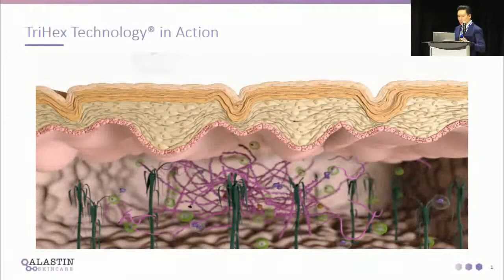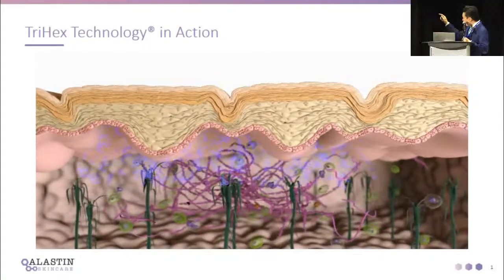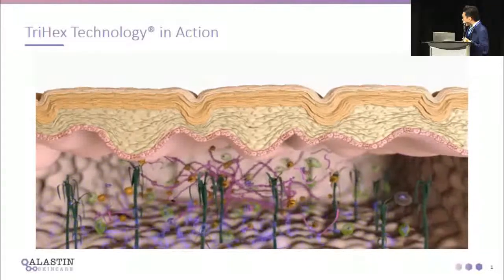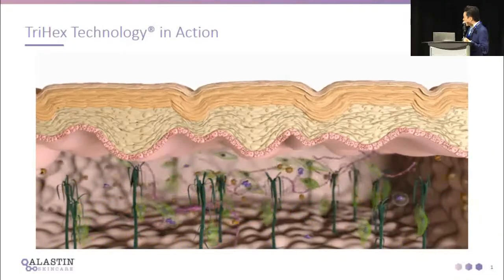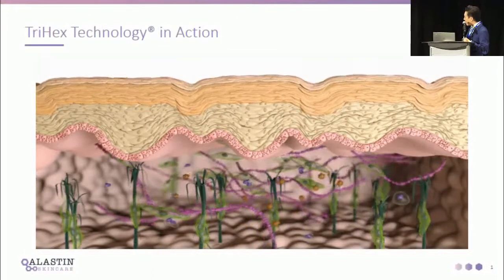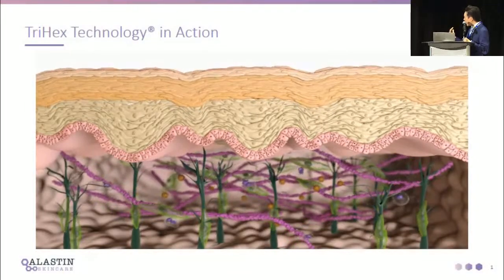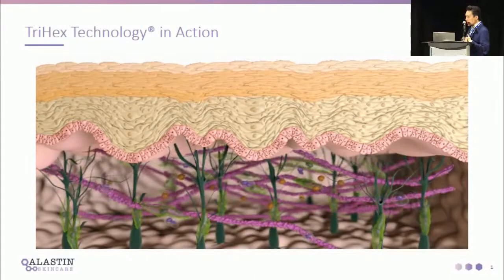So we're going to show you a little video of how this works. You see the elastin coming down. It starts to clear that extracellular matrix, gets rid of the glycated products in the old fragmented collagen, and then cleaning everything up, getting it all ready to grow, and eventually you're going to get beautiful, beautiful new collagen and elastin coming in in a very organized manner. And you see the epidermis is also improving, the cellular basement membrane's also improving, and then you're going to get fabulous skin.